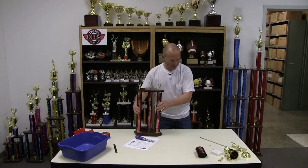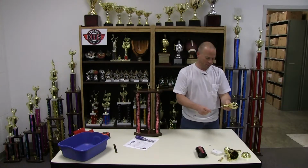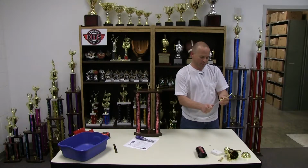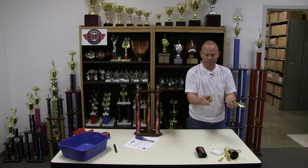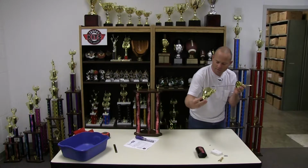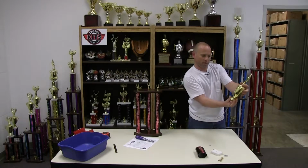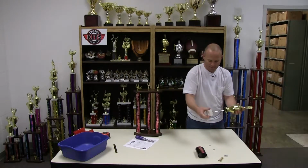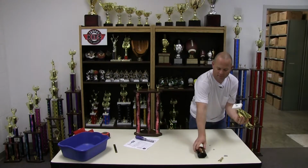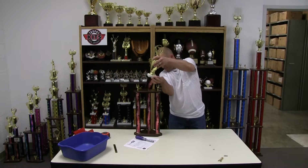Okay, now that that's done, I want to move on to the upper section of the trophy. Using the short threaded end of the rod and a coupler, we're going to attach our figure to the rod. This one is a winged wheel, but we've got hundreds to choose from on our website. I'm going to put a cup lid through, put the rod through the cup, and attach the lid to the cup like so. Take your marble lid, shiny side up, put the cup through there, and then take our oval column and attach these pieces to the trophy.